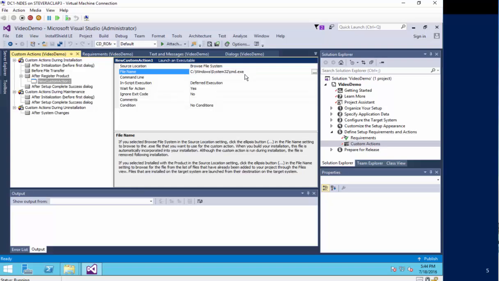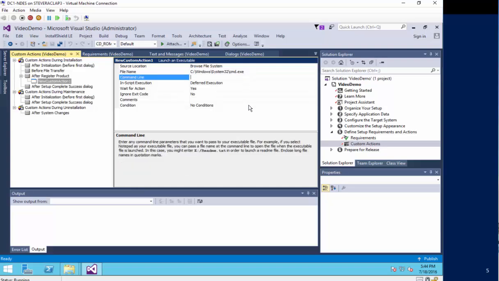Pretty simple. Okay. I will need to include a command line with it. Perhaps, right? You probably don't just want to open the command prompt and do the thing there. You might want to include a batch file that's going to run, or something of that nature. You might want to put a /k to persist the command prompt, or a /c to close the command prompt, or whatever it is, right? So I actually have an example of this in a minute using /k, and I'll show it to you.